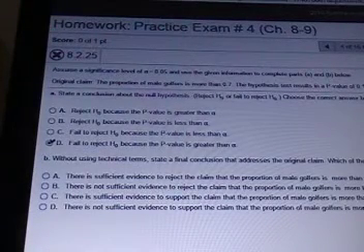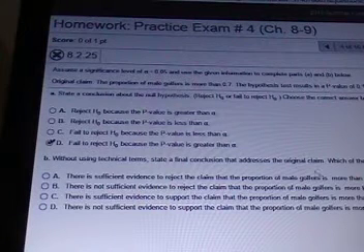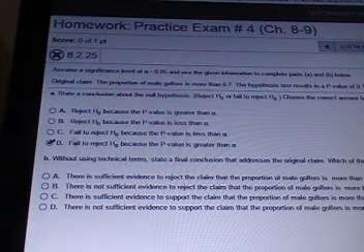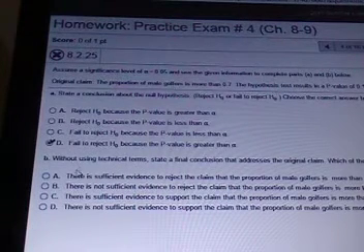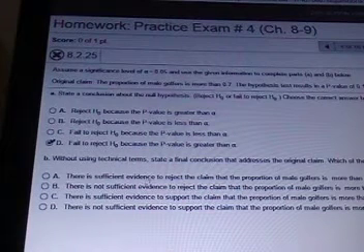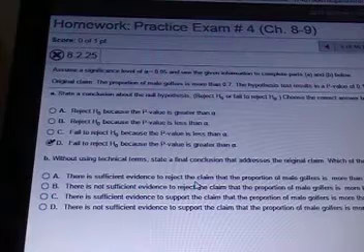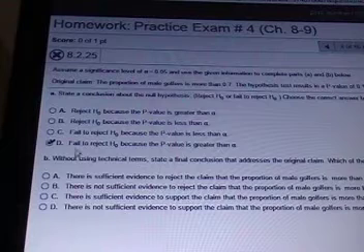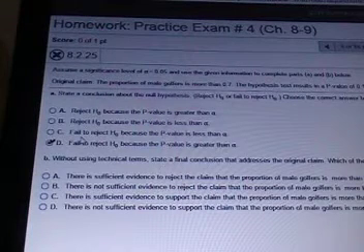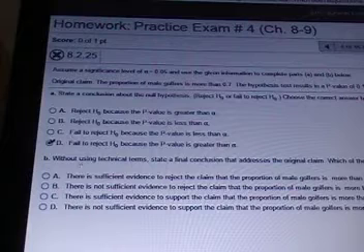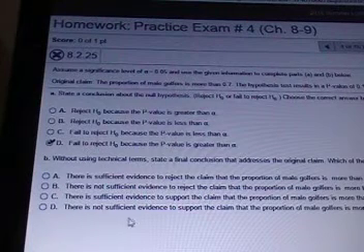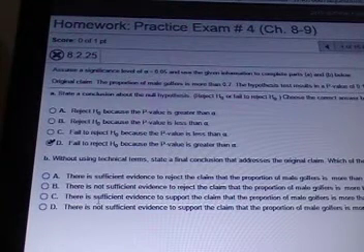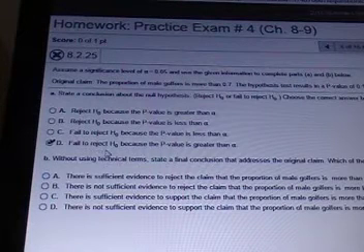So here's another thing that goes hand in hand. They always like to finish the conclusion with what this means in English, more than just the general statistical terms. If you reject the null hypothesis, then you do have sufficient evidence to either support or reject a claim, depending on where it is. If you fail to reject a null, then there is not sufficient evidence. That's easy to remember because fail means you did not do something. So if you fail to reject, there's not sufficient evidence. That's true every time. If you reject, then there is sufficient evidence. So I can definitely eliminate A and C because I failed to reject the null.